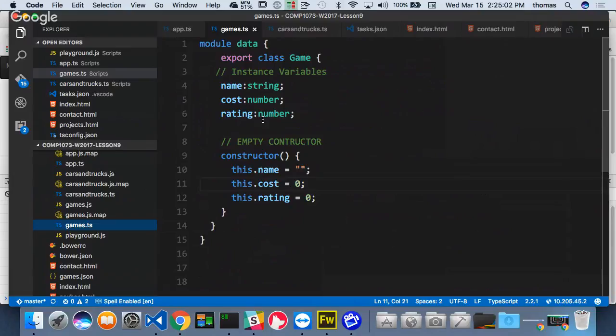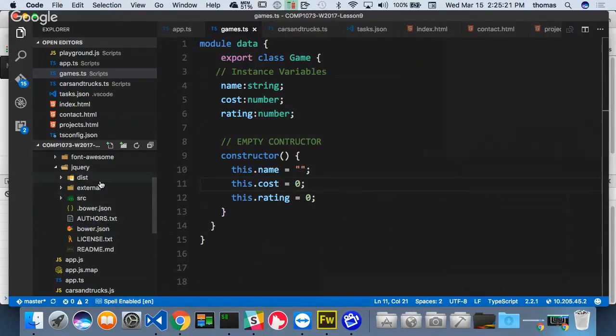How about if I wanted to change it? Could I change it now? Could I change this from data to collections? Because game is a collection of data. That's what it is. It's a collection of data that has name, cost, and rating around it. I could change it to collections. But here's the right syntax for this, if you're going to change your names.